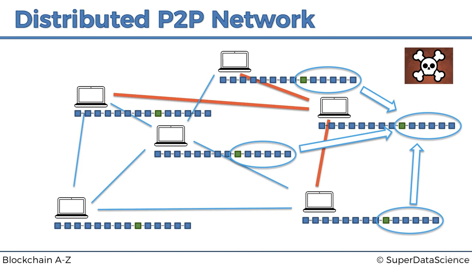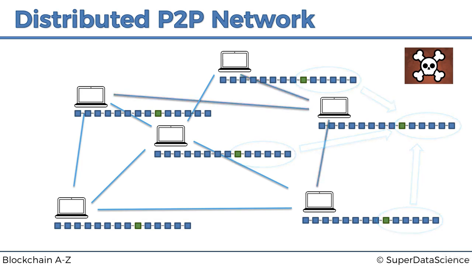That's the beauty of distributed peer-to-peer networks in blockchain — it adds an extra level of security. We had hash cryptography as one level of security, now we've got peer-to-peer networks as another level, and as we'll see through the consensus protocol and other mechanisms there are more and more layers of security that make blockchain so powerful. And there we go — everything is good, blockchain is back to normal.